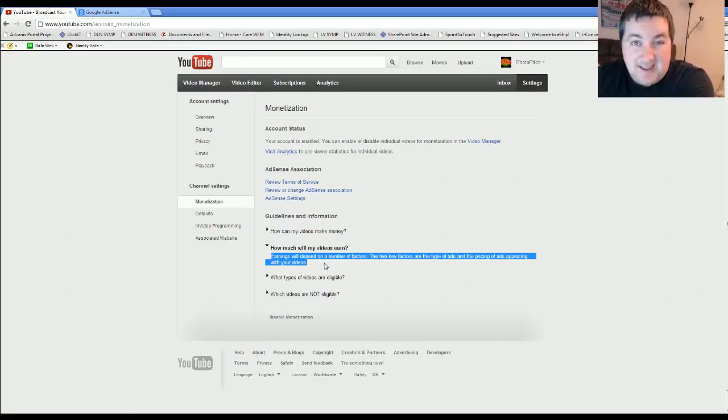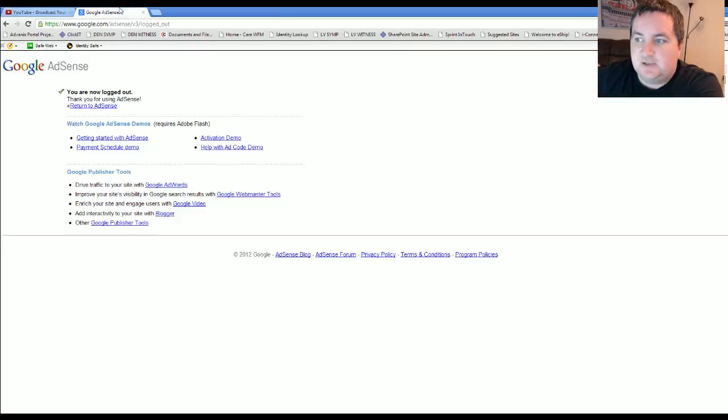Next, once you get that account approved, I can't quite show you yet what your next steps are going to be, but it's going to be something like this. I've logged out for these purposes only, just because I don't want to show my information. But you're going to want to verify your tax information. Go ahead and fill out your W-9. And then the next step, you're going to have to link a bank account, whether it's a credit card or checking account. I think it's just a checking or savings account. Once you do that, you'll be good to go, guys. And going forward, you can monetize your videos and actually receive money on them.